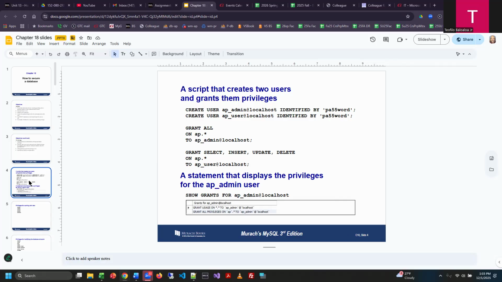But these are the kind of commands that we're going to be looking at. And you'll notice some of the terminology here. We'll learn how to create different types of users. We will grant privileges to certain types of users and revoke them from others. And then we'll play with the database and see what happens when you set user levels.